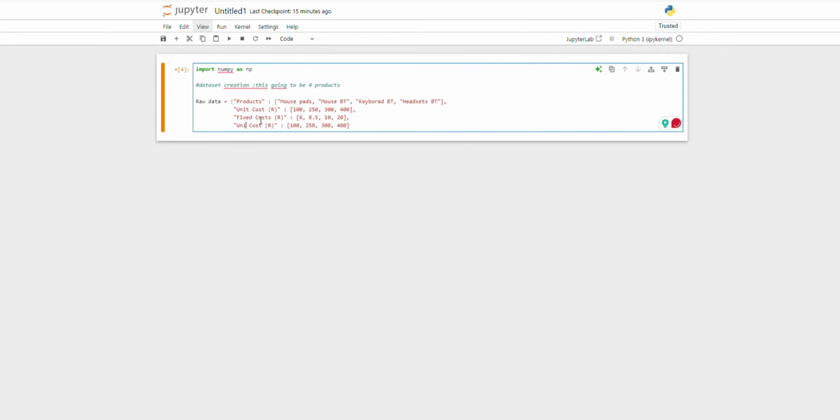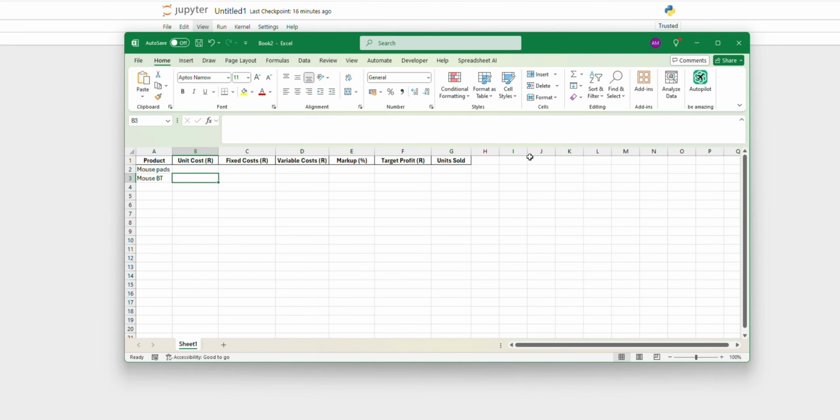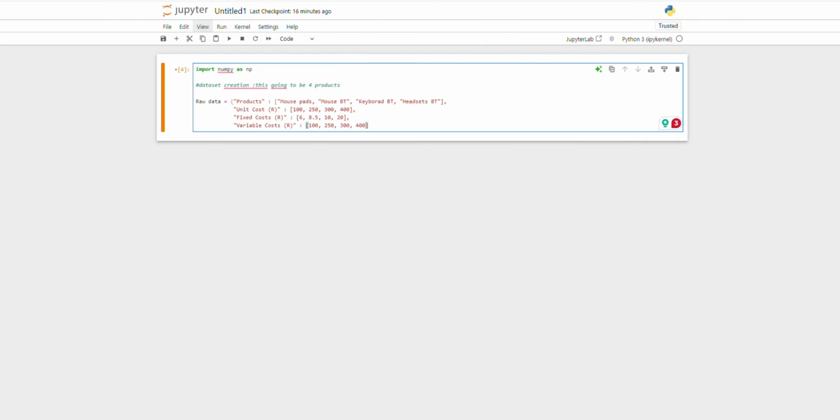Then let's do another one. It's going to be variable costs. Of course, this is the template that I'm looking to actually do. So it's just random numbers that I'm taking off my head. Okay, let's continue. So this would be variable costs, like suppliers. Let's say for this case, this would be 50 rands. Okay, that's 20 rands. Let's say 30 rands. Let's say 40 rands. And let's say 50 rands.